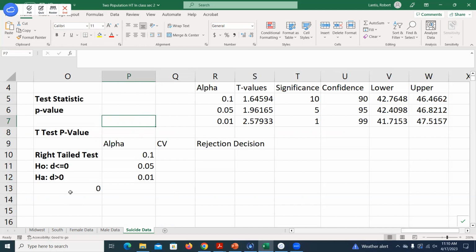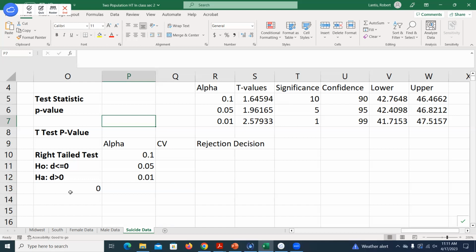Right? Now before I go and start doing this hypothesis test, doing both the p-value and critical value approach, try to make this connection between confidence intervals and hypothesis testing. Here are my confidence intervals. My confidence intervals tell me, with 90, 95, 99% confidence, here are the range of possible values that could be the true difference. So if I'm assuming that the true difference is 0 or something below that, what should be my rejection decision based off of my confidence intervals?